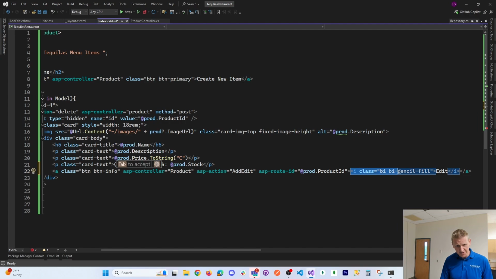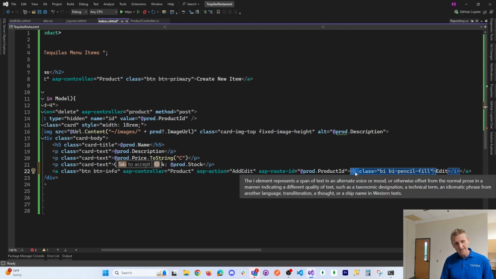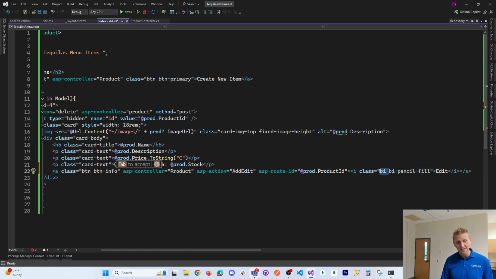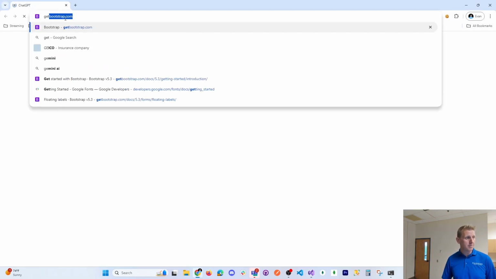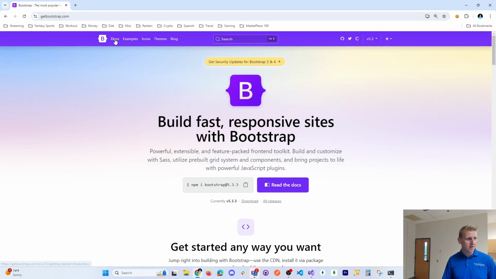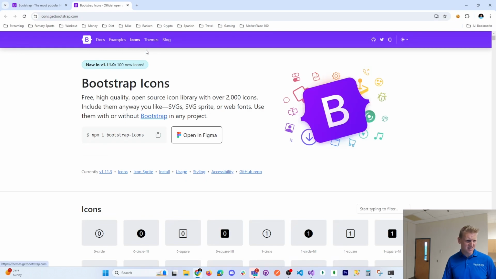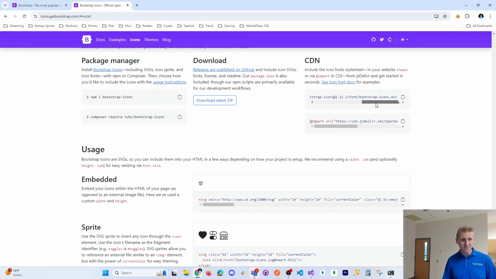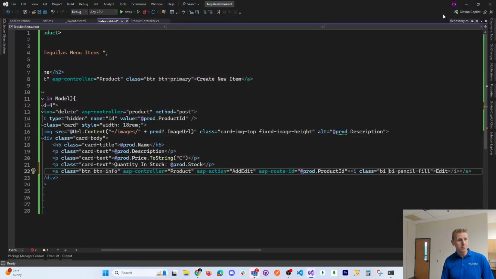And this little italics tag, an old HTML4 tag, has a Bootstrap class of bi bi-pencil-fill. So we need to bring in some Bootstrap icons. If you go to getbootstrap.com, click on icons, click on install, there's a nice little CDN right here that you can bring in for Bootstrap icons.